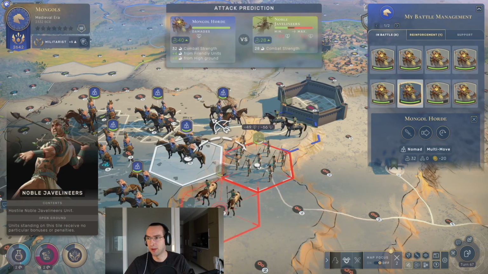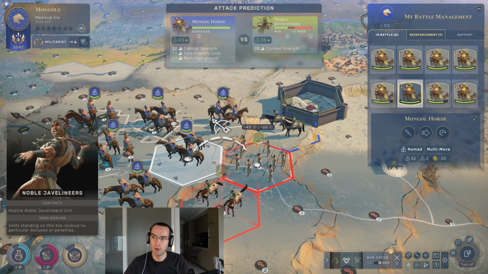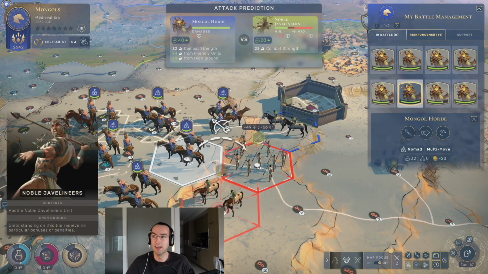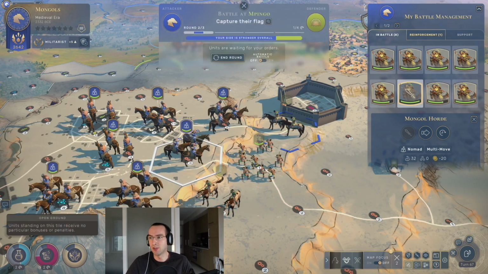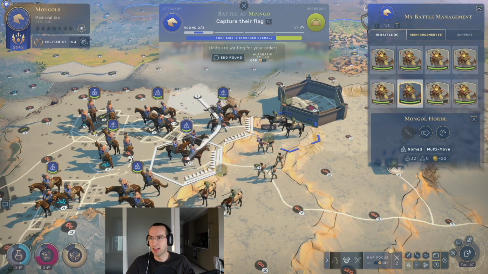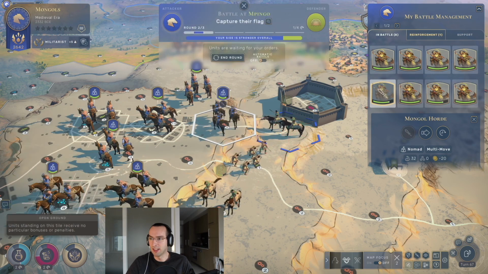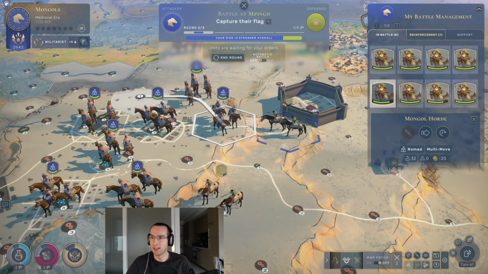So let's start with focusing down this unit, which is now, because it had to move, in fairly open territory, so I'm going to be doing a lot of damage to this unit. And then I will move this unit out of the way and also do another attack here, which will probably kill this unit and move it out of the way.